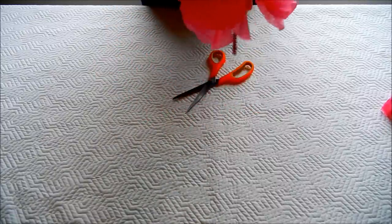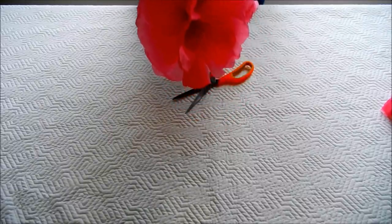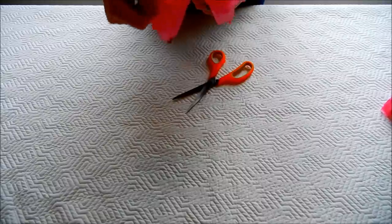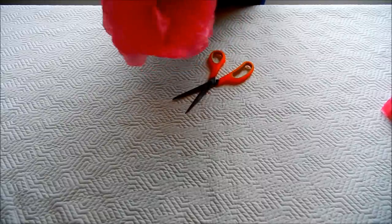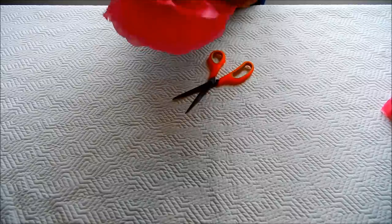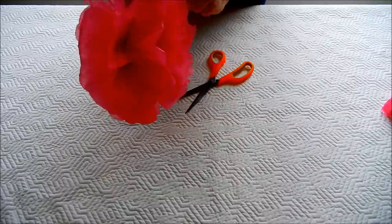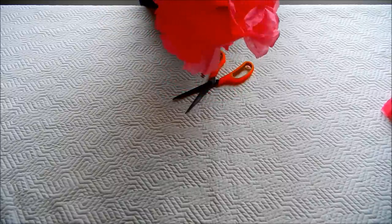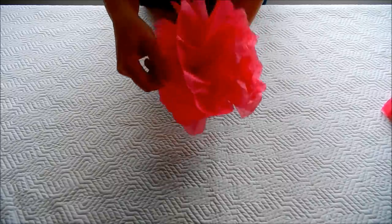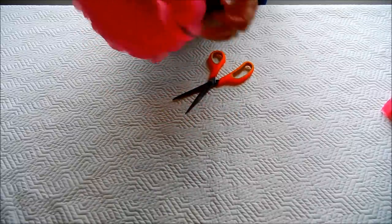And I made one that's very, very full. You do not by any means have to use this much tissue either. All right, almost there. And it's important for the first two that you like really pull it down, because as you can kind of tell, the farther along I go, the less space I have to pull down. So it is important that you pull the first couple down as far as you can.